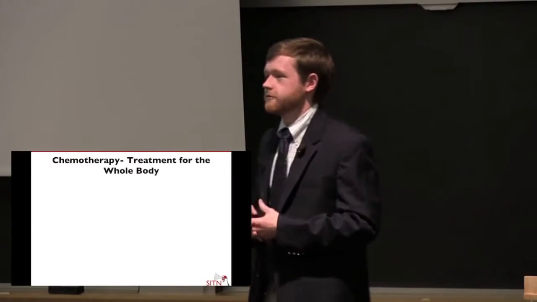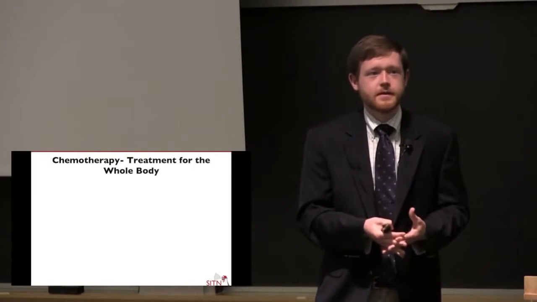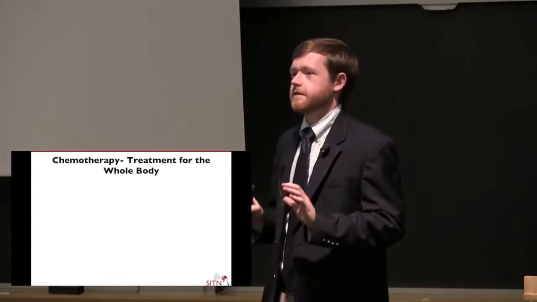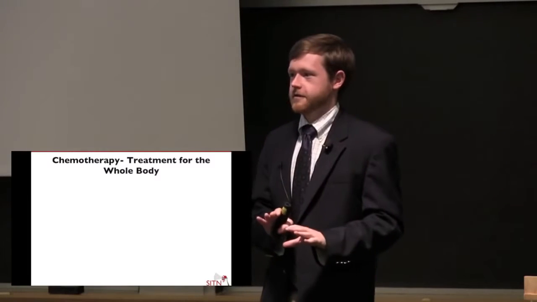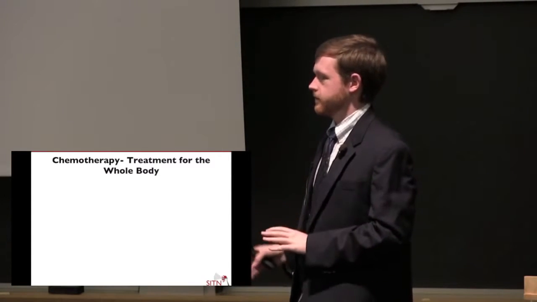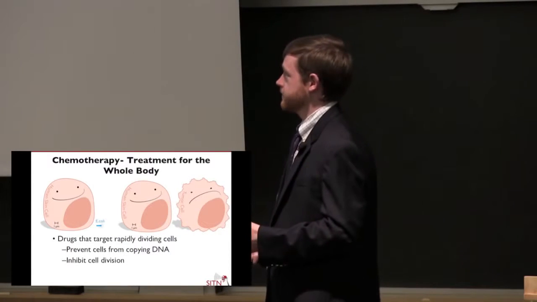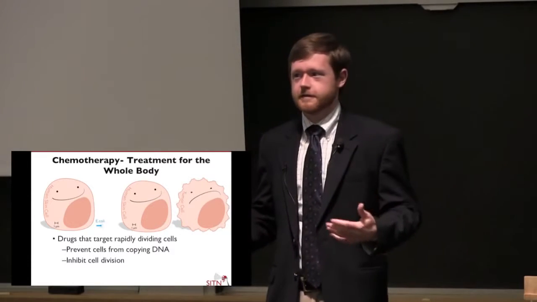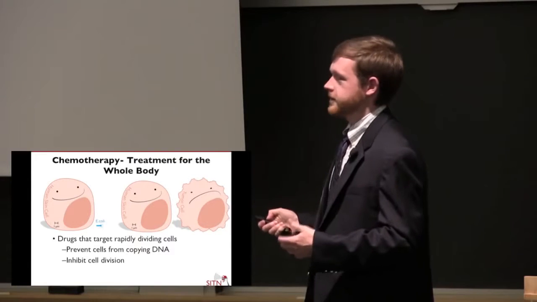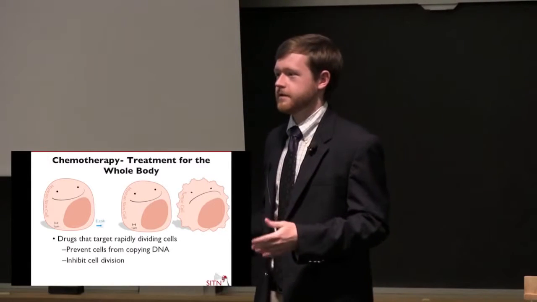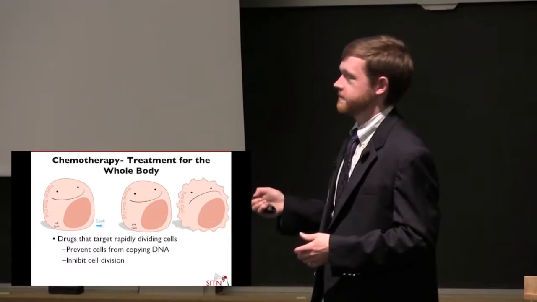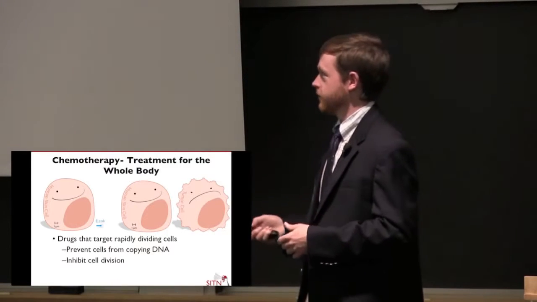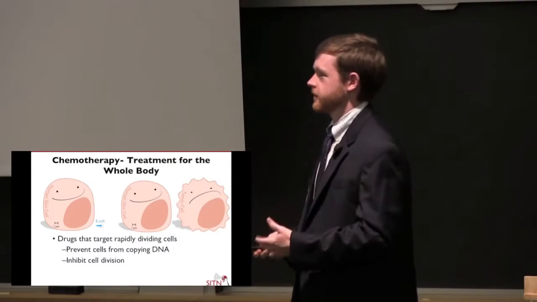Now, chemotherapy is the use of drugs to treat cancer, and this is really our major treatment for when cells are in different parts of the body. To think about this, we need to develop drugs which kill cancerous cells but don't affect the normal human cells in the body. The main way that we've done this for decades is to develop drugs that just generally target rapidly dividing cells, because this is the definition of cancer. As you had seen earlier, every time a cell needs to divide, it makes an entirely new copy of its DNA. So we have a variety of drugs which prevent that from happening. And there's also a particular set of mechanisms which need to occur in order for one cell to divide into two. So we also have drugs which inhibit that.